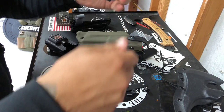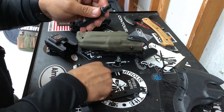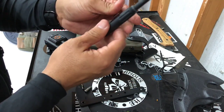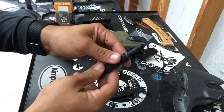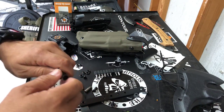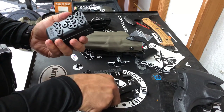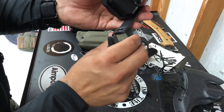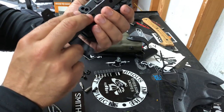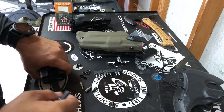And then my favorite feature of this, let me see if I can find it, is that you get this right here. So for those of you guys running a front sight post, this makes it so much easier, because all you got to do is go ahead and do that, adjust, whether you need to go up or down, and then that's it. So back to this. I'm thinking that this side, since it's curved, is going to go around the bottom of the holster, and this has to go somewhere here. All right, it looks right.